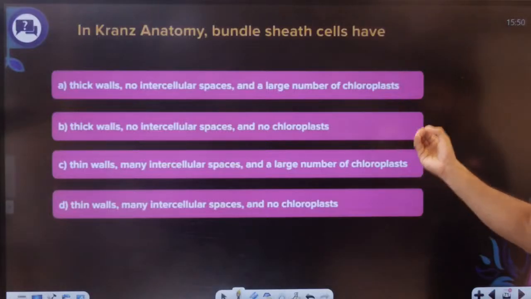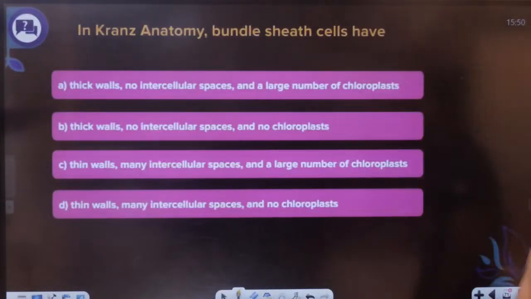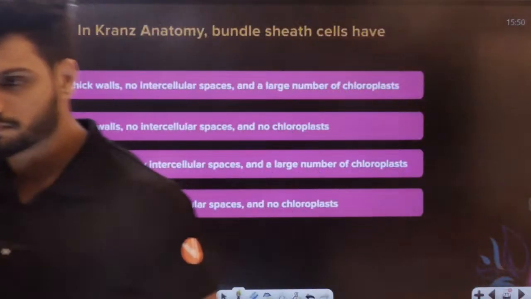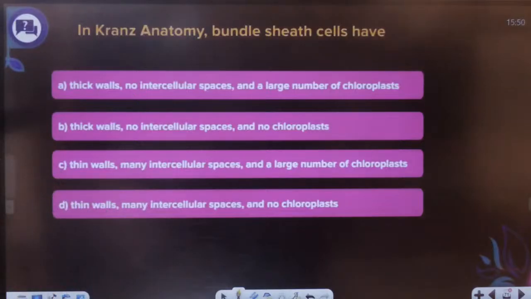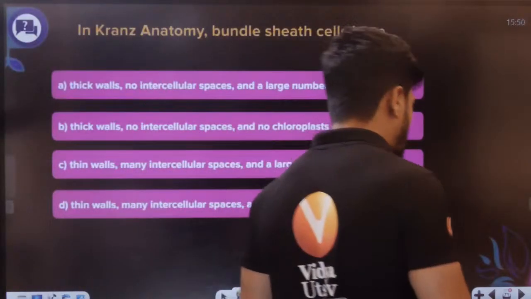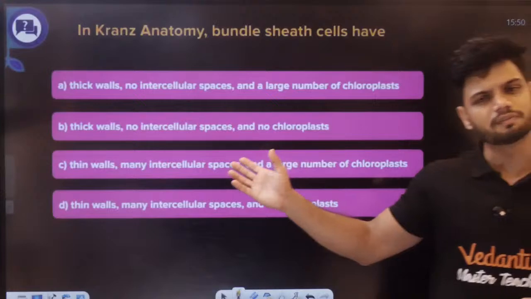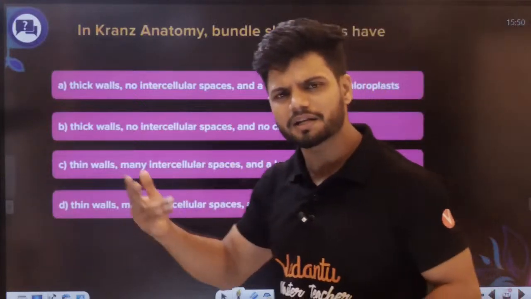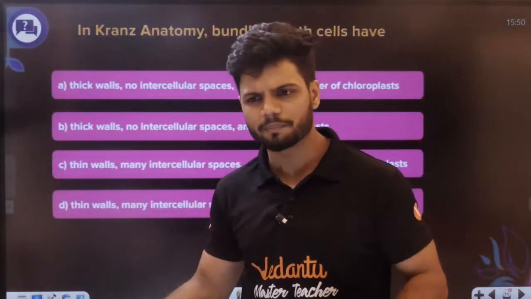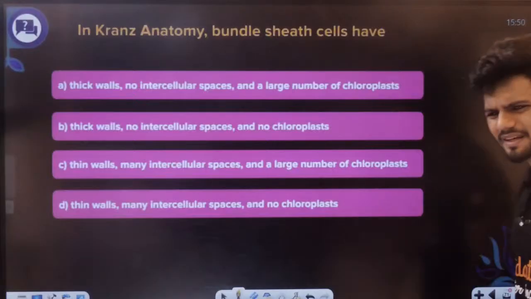The Kranz anatomy in the case of C4 plants happens where? Okay, students, next class I'll bring Tatva questions. Divyanshu, next time, instead of these questions, I'll bring you Tatva questions directly. I'll bring Tatva and NSEJS PYQ. Okay, I'll bring Tatva questions next time. We'll see, it's very easy.